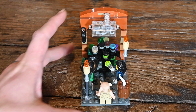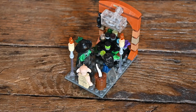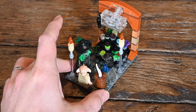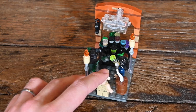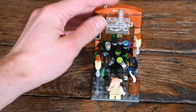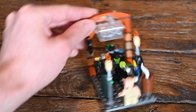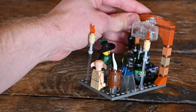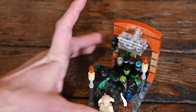Next up, I've got a birthday party for one of the ghosts at Hogwarts. I think this was inspired by a chapter in the second book where this basically happens. We've got a house elf here making sure everything goes right. And then these are two of the people in attendance. Maybe that's the Ravenclaw ghost. This might be the Bloody Baron. I've got kind of a green-themed Baron ghost there. They're talking and having a good time.